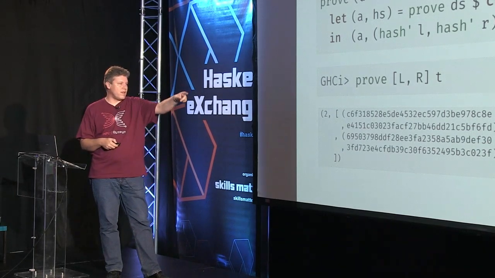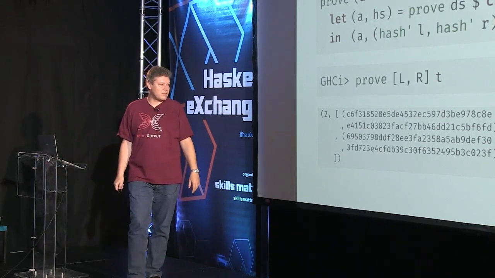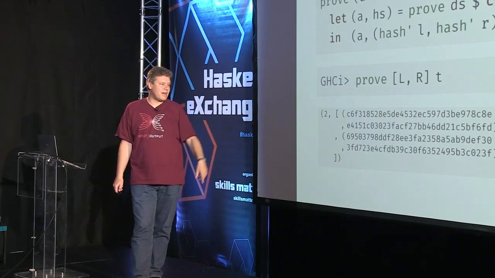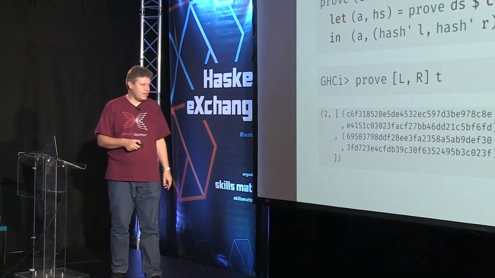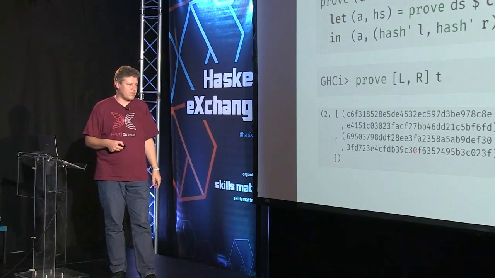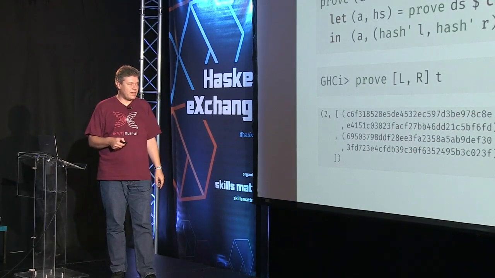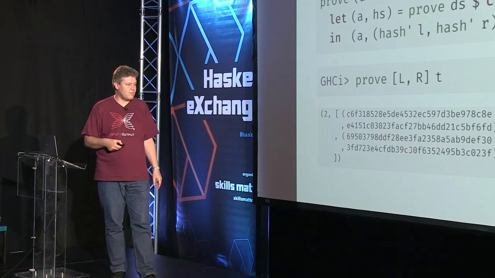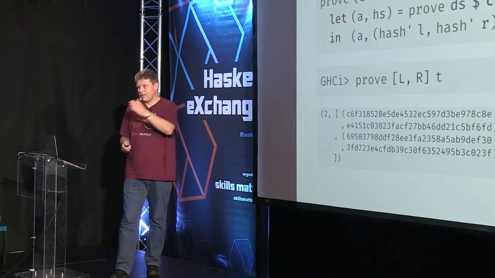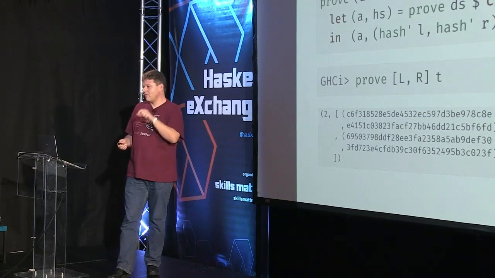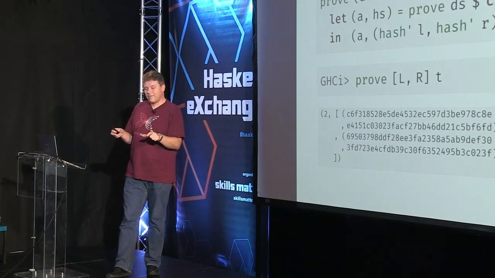Right, and if you do that for this example that I had before, same tree and same path, then it returns the 2, but it also gives these 2 pairs of hashes. So the first pair is the hash of this and of that, and the second pair is the hash of this and of that. Okay, so following the path, always each internal node, the hash of the two children.